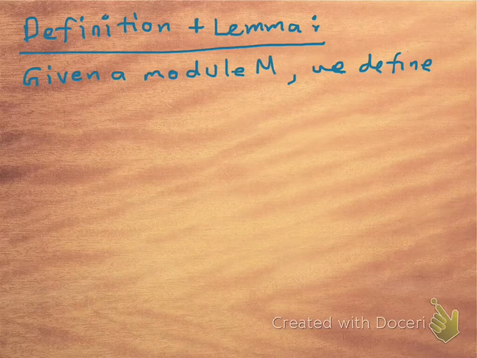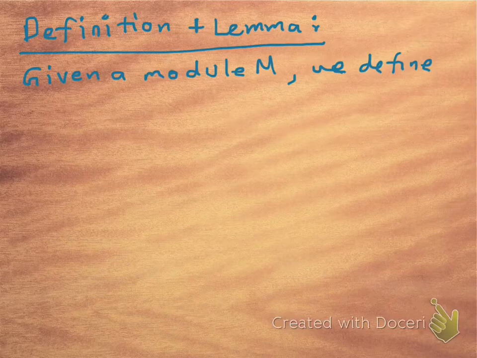Now, the next thing we'll do is again prove a module analog of something, namely the well-known fact that the Frattini subgroup of a group actually coincides with the intersection of the maximal subgroups of that group. Maximal here means maximal among the proper subgroups of the group, ordered with respect to inclusion. So the module version will look something like this: here's a definition plus lemma.